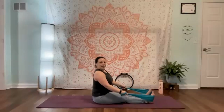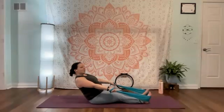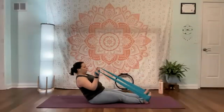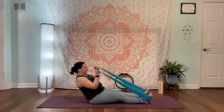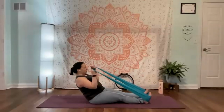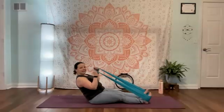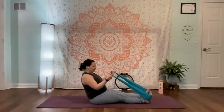Good, let's go into bicep curls. You can sit up here, turning palms up and curl here, or you can lean back a little bit, nice long spine, feet on the floor, and here we go, our curls. We'll go one, whoops, that's too much. Two, three, four, five, six, seven, eight, and come forward.